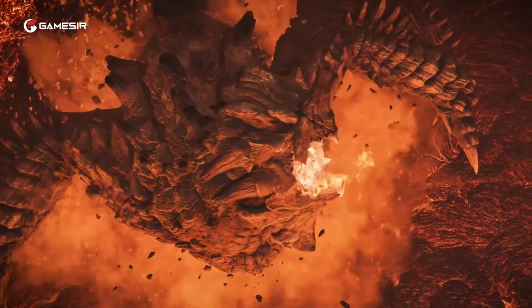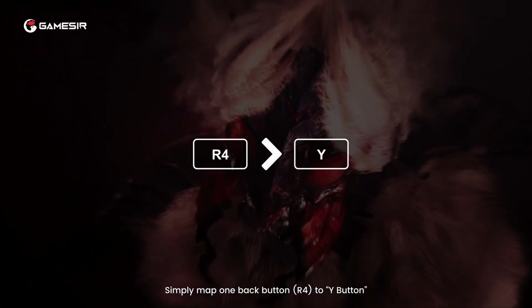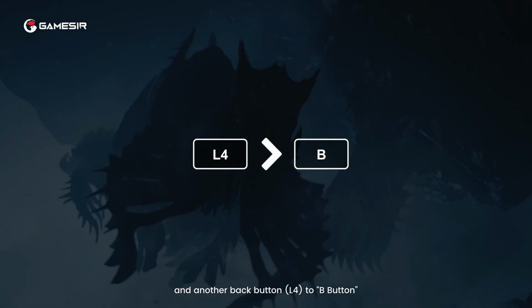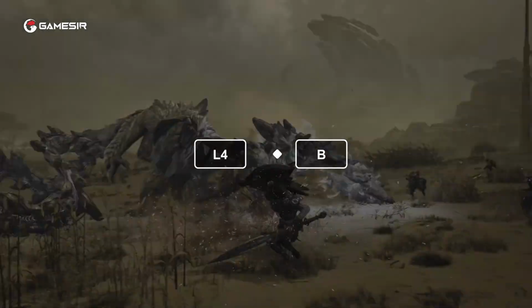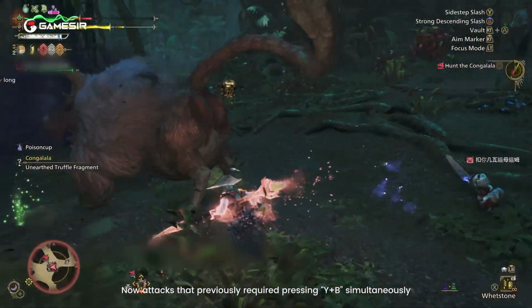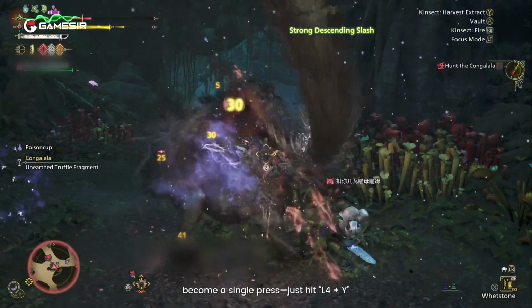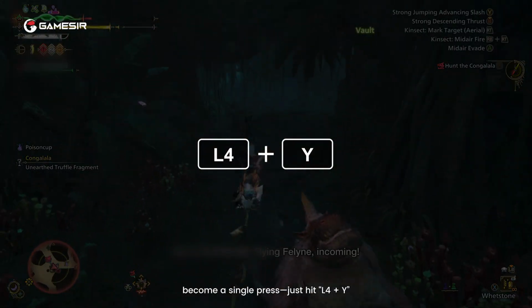The solution? Simply map one back button, R4, to Y button and another back button, L4, to B button. Now attacks that previously required pressing Y plus B simultaneously become a single press. Just hit L4 plus Y.